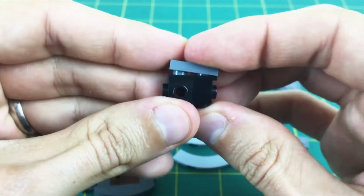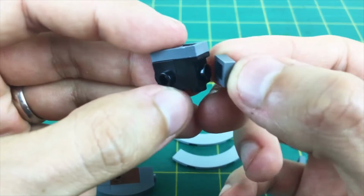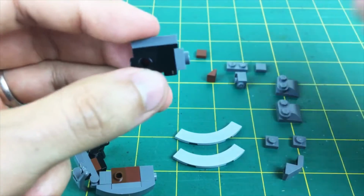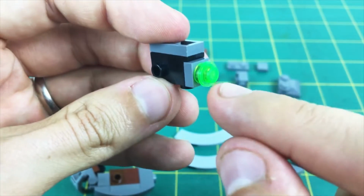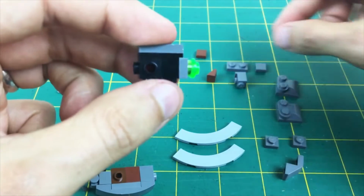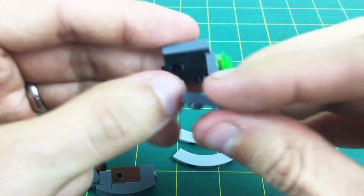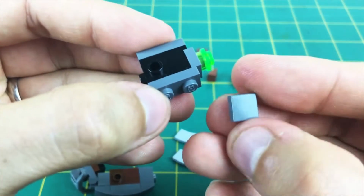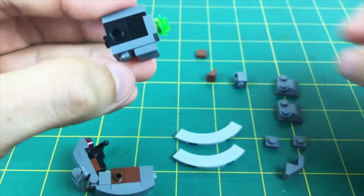And onto the top of that, place a 1x2 plate, which just holds the whole thing together. And then into this, we plug a 1x1 dark bluish gray plate and the trans light green, or actually that might be trans bright green, rounded plate for the kind of engine exhaust glow that it has back there. Another 1x2 plate on the bottom of that, and then a 1x1 tile onto that.